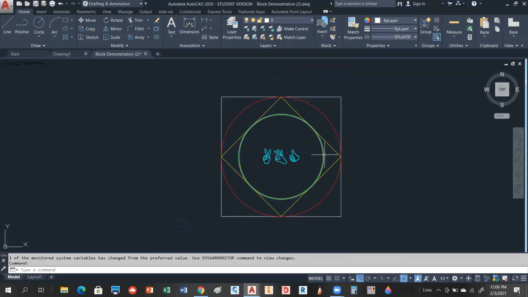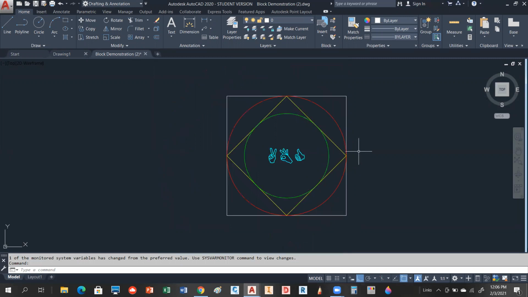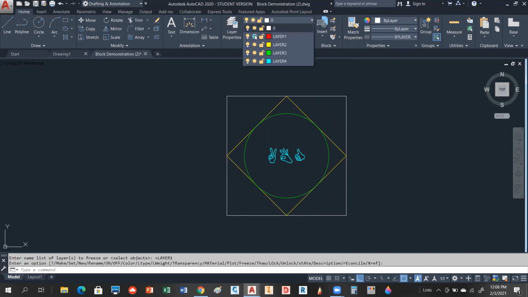If you open this drawing, you will see it is a rectangle, circle, another line, circle, and a piece of text, and uniquely it's separated out. So if I go in and freeze the layers, you can see how these are independent objects and how they work, okay? All right, so one thing that's very important is that the 0 layer is going to play a real big functionality in blocks, as we'll see here in a minute.